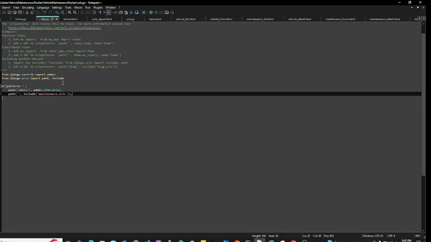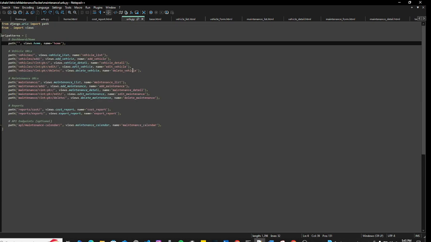I do have the URLs. This is the main URLs for the vehicle maintenance tracker, and then there is the one for the maintenance URLs. This has all the URLs for all the pages, the vehicle page, the maintenance page, and the reports and all that.